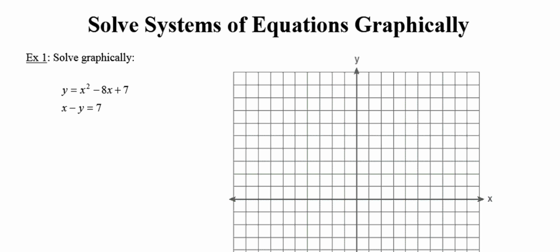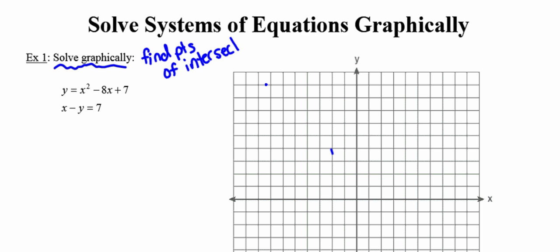I'm going to go ahead and start by jumping right into this first example. First things first, the directions ask us to solve this system graphically. So it's important that we understand exactly what it is that we're trying to accomplish by solving graphically. Really, what this says to do is plot both equations on the same set of coordinate axes and find the point or the points where they intersect. That's what we're looking for.